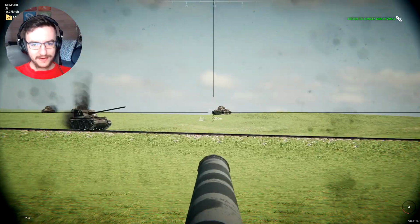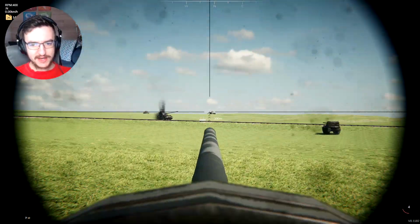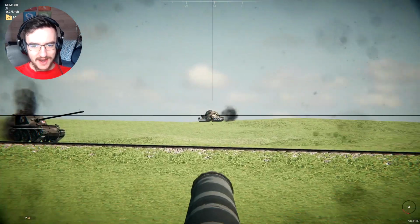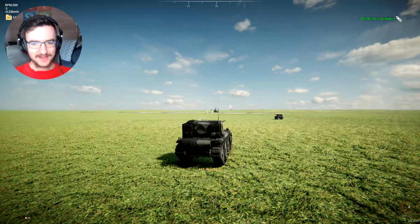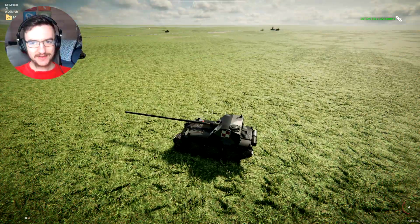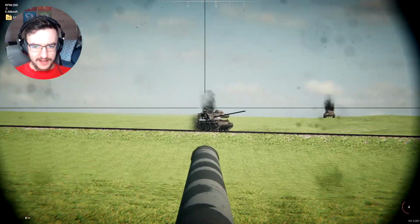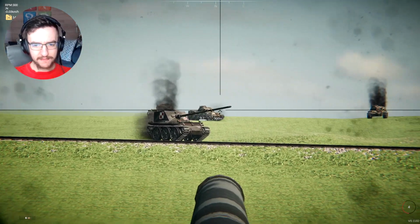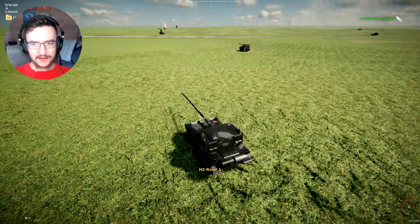Continue. What's my friendly tank doing? They're retreating. That's good. Alright, excellent. Let's take this guy out. There we go. Next. The gun actually fires my tank backwards. That's crazy. What's going on over there? I don't know what's happening over there. Let's make sure we take out this one because he's shooting at our friends. There we go. Excellent. Who's next?